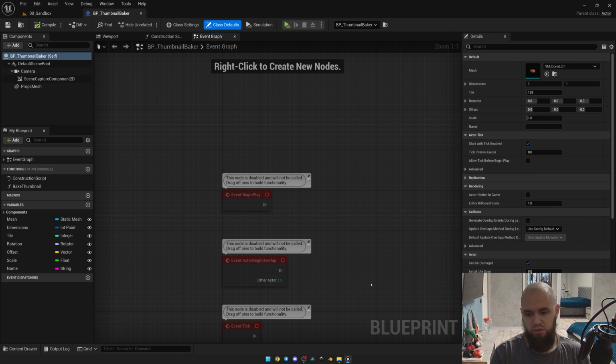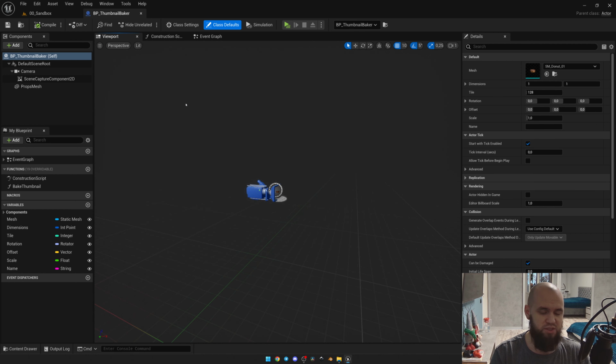And what else? And one post process, because by default render target has some issues with the alpha channel once it's captured. So this post process is gonna help us to get rid of the background for our images. To start with, we need to create the simple actor. Here on the right you may see, and that's how the setup looks.